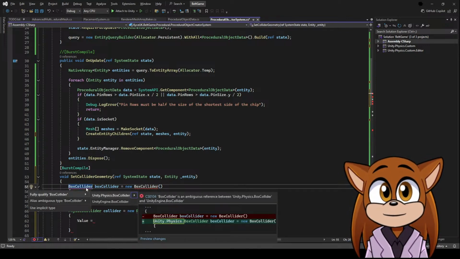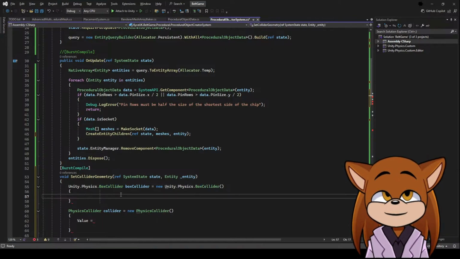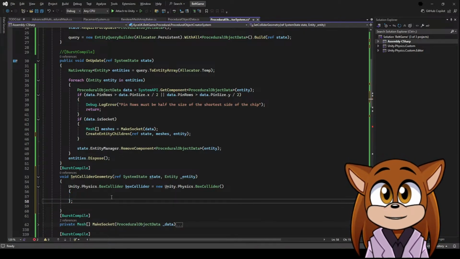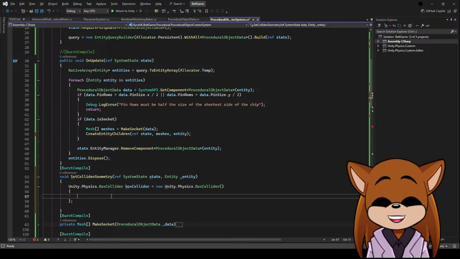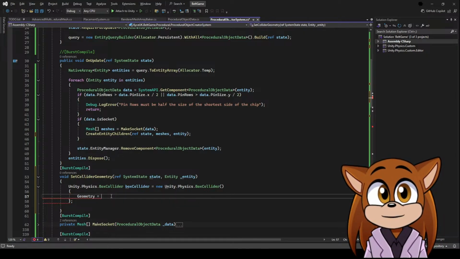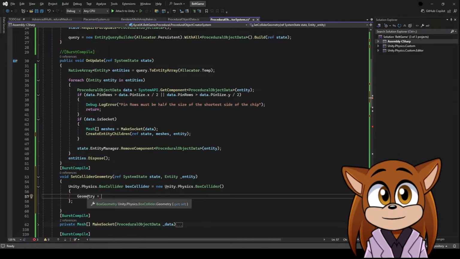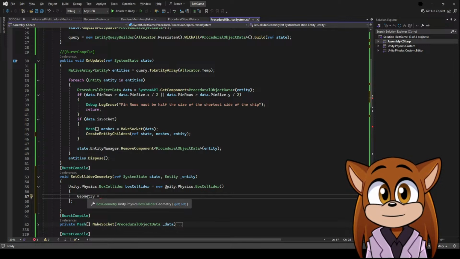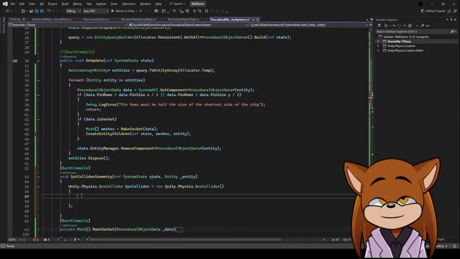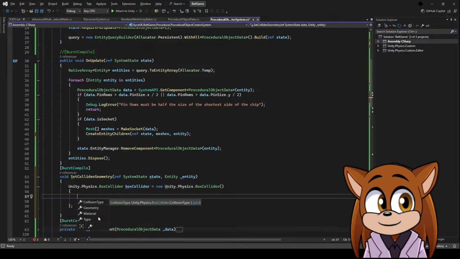What's wrong with you? Right. I want to go geometry equals. What's in here? Collision types, geometry, material, and type. Oh, okay.